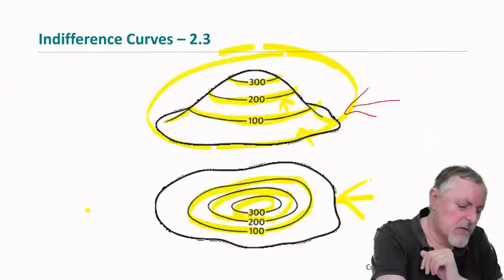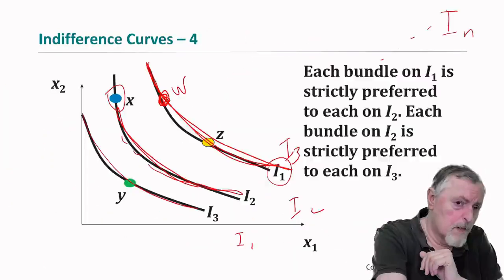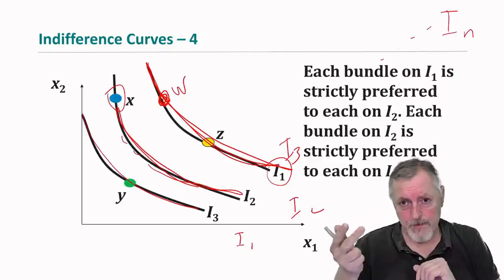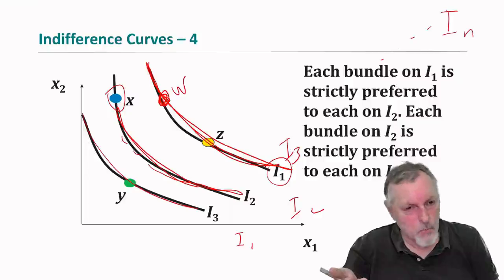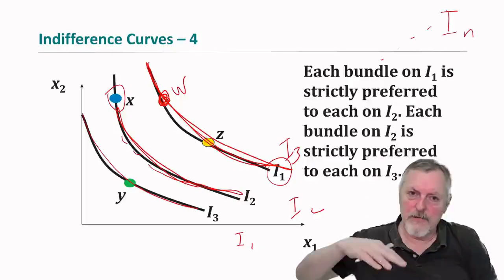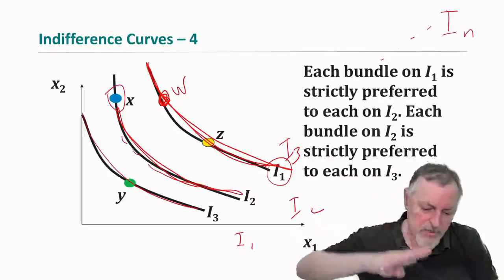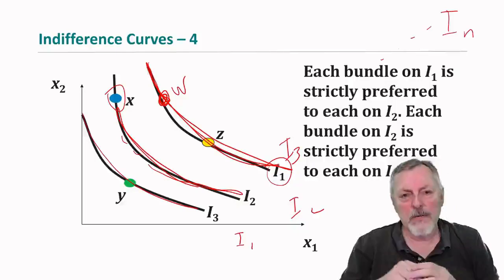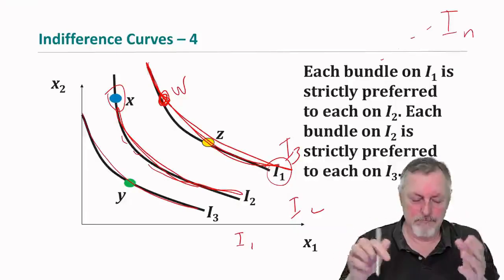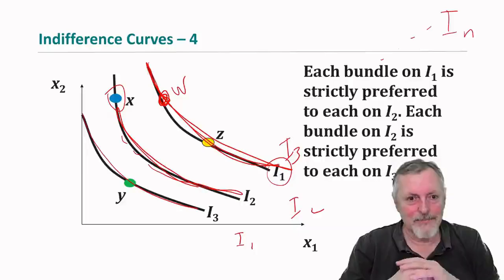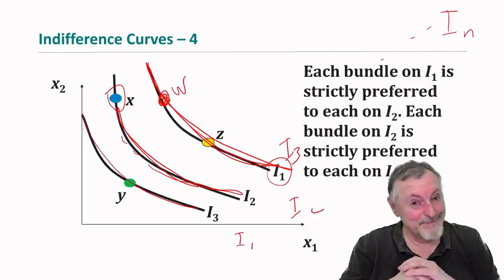So, when teaching, we use the two good case, and we can't use the one good case because it's not interesting. But two goods, and then the third dimension of utility, happiness, we compress down by using level sets like a topographic map. When you get to grad school, pursuing your PhD in econ, which I strongly recommend, it's a good deal.